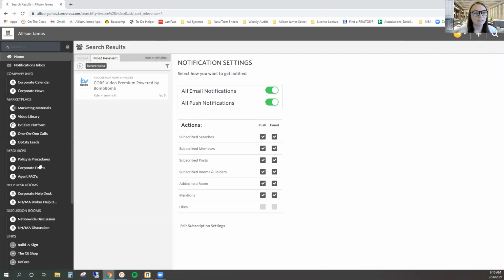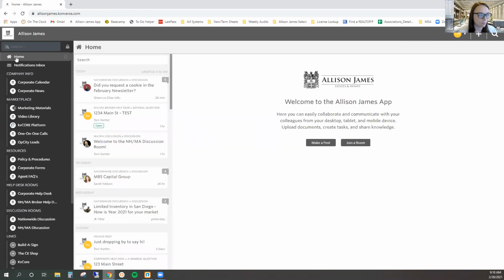All right, the next thing I'm going to go over is this entire left-hand side panel, which is basically your navigation panel. We're going to start up at the top with the home button. When I click on the home button, you're going to see the word home pop up here at the top, and then everything underneath it acts as a news feed. Any recent updates that have happened within the app will show here. You can think of this just like any social media platform newsfeed, your Facebook newsfeed, your Twitter newsfeed, whatever you use. This is going to act the same way.